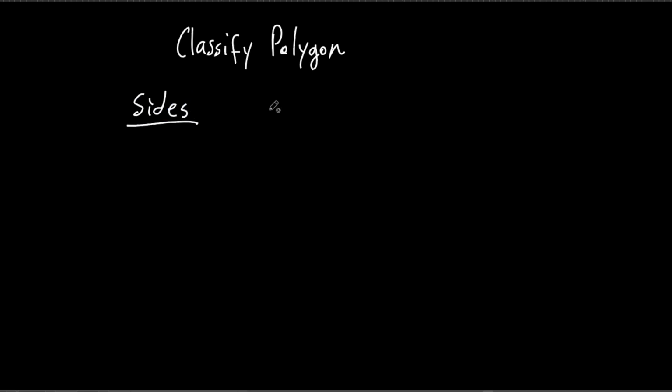So let's make a little list of some real famous types of polygons. We're going to classify, is what the book says. We are going to classify polygons by the number of sides, okay? So I'm going to make one list for the number of sides, and then I'm going to tell you what the name is. All right. So what's the smallest number of sides we can have that makes up a polygon? 3. And of course, what do we call that? You know that one. Right, we call it a triangle.